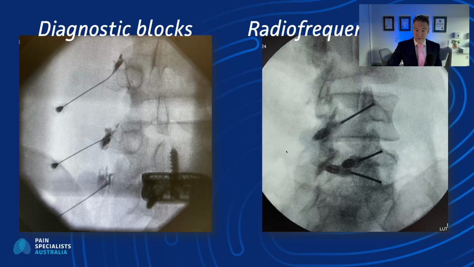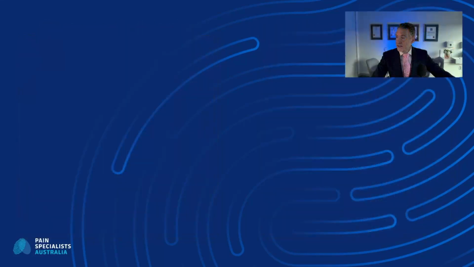Have a look at the diagram on the right, or the picture on the right-hand side. You can see the tram tracks. You can see the needles, and the needles are slightly different, aren't they? They're slightly bigger. And they look like they've got something on the edge of the needle, on the end of the needle. It looks like a little prong. So let's have a look at that in a little more detail.